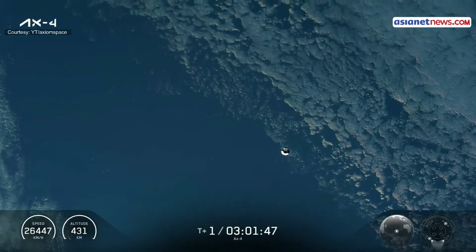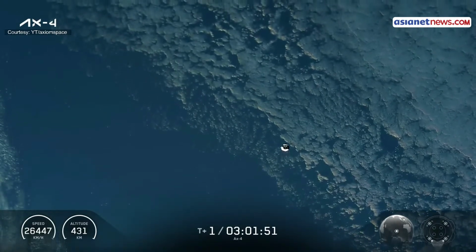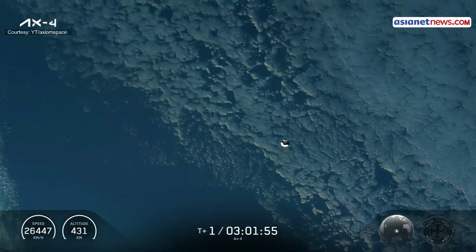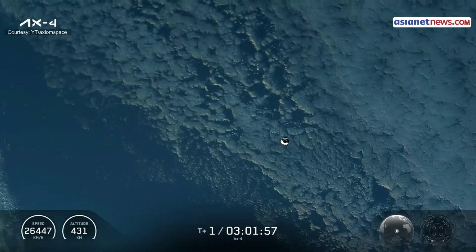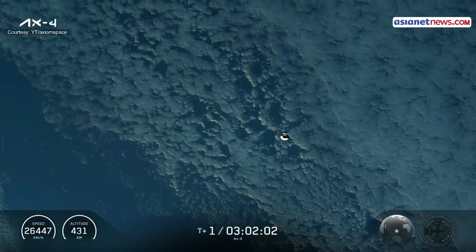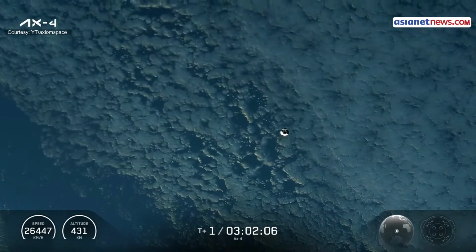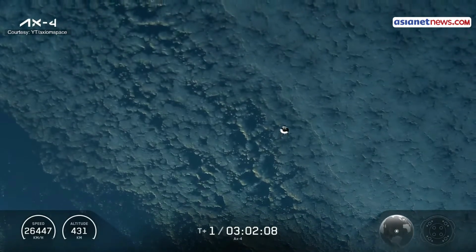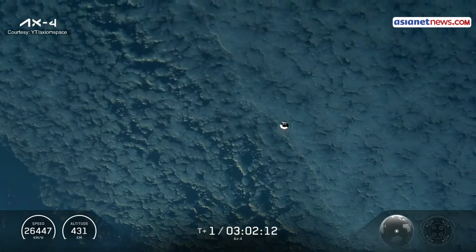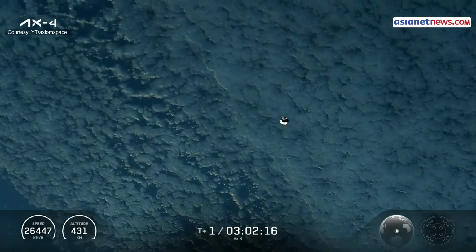And you mentioned the hatch opening, and then as well as the welcome remarks shortly to follow. Hatch opening roughly about 2 hours or so after the initial contact and capture. And then when the hooks drive, the 12 hooks that are on the bulkhead there of the SpaceX Dragon will connect itself and create that hard mate, sealing itself to the orbiting laboratory. And once the pressure checks and seals are done, then everything will be pressurized and ready to go. So waypoint 0 has been achieved, and now they're making their way on to waypoint 1.